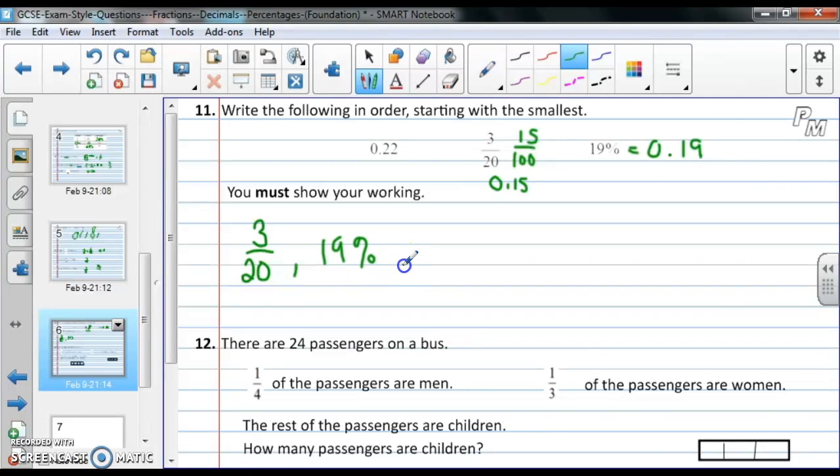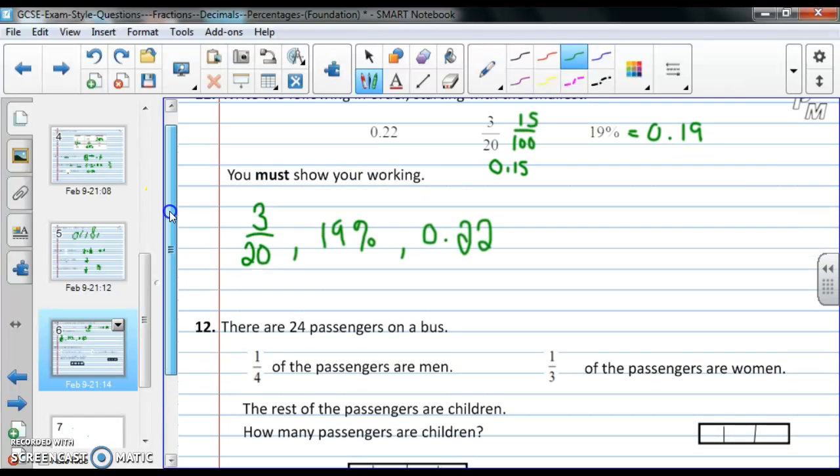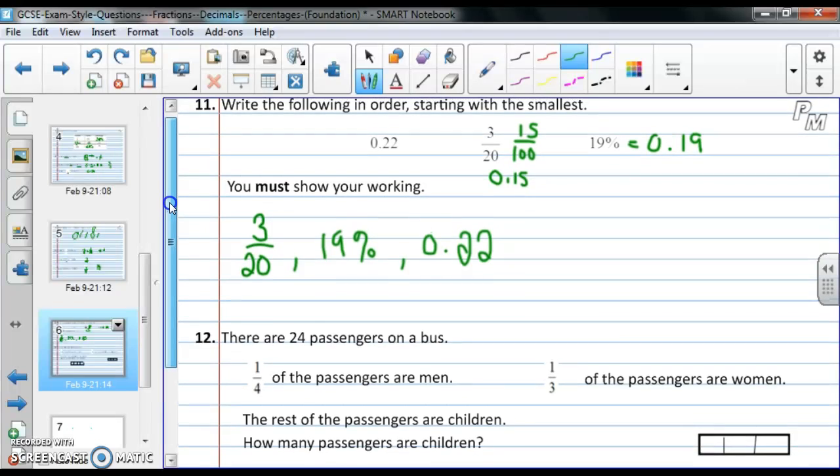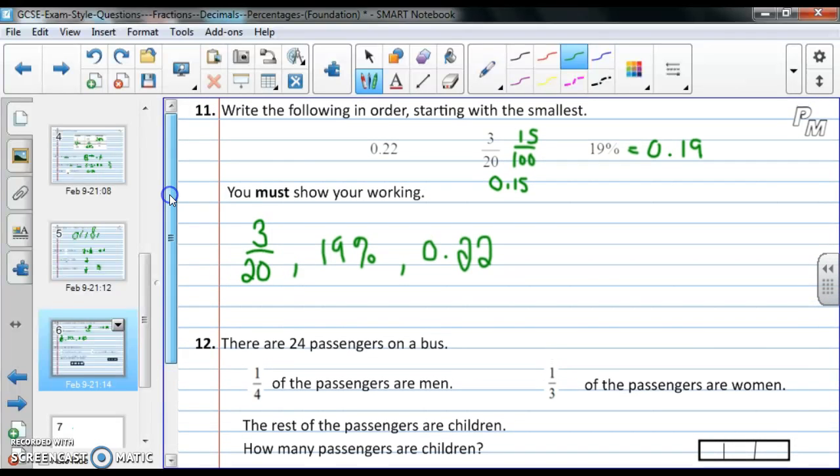Okay. And then if I look at the last one, I've got 0.22. And decimals are the easiest ones to work with because with percentages, you always need your denominator to be 100, whereas decimals, we can always use a calculator, especially if we've got a calculator, it makes it easier as opposed to percentages or fractions, because fractions you're always going to need the same denominator to compare, okay, and percentages you're always going to need to make it 100.